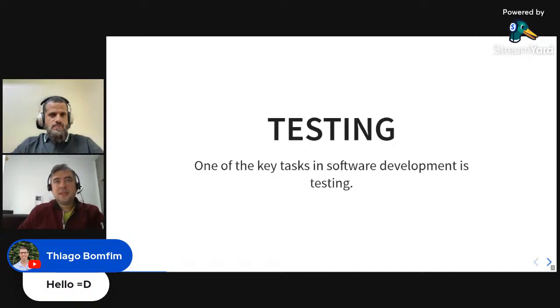I understand tests as a tool to protect or guard our systems against future changes, because we will always receive new features to implement and new bug fixes to implement. How can we assure that the whole system maintains the same behavior if we don't have testing? So it's an excellent tool for refactoring.